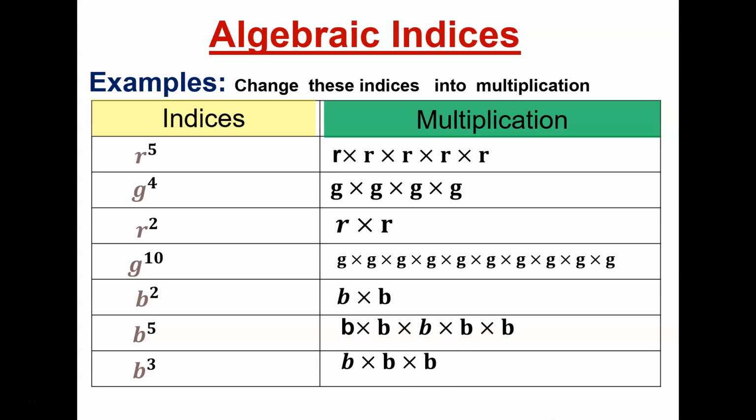So what have you learned now? You have learned what indices are. Indices is when we write a multiplication in this form. That's the first thing. The second thing you have learned is that all arithmetic rules apply to algebra. And the third thing is you can change something written in indices form into a multiplication and vice versa. You can write down something that's written as a multiplication in indices form. I think that forms a very short introduction to indices.